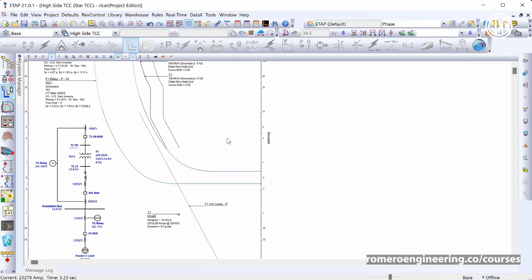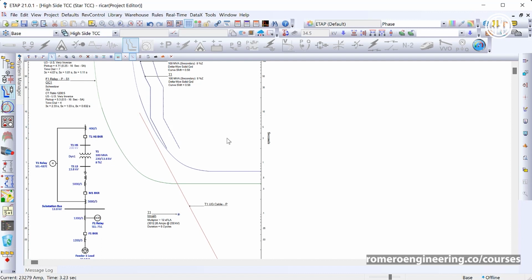Again, remember that the inrush current is essentially the current that the transformer is going to draw from the system to energize it and to magnetize it. So when you first energize a transformer, there's going to be a huge spike of current. If we're implementing a phase instantaneous overcurrent element, we don't want to be below that because we would trip for that condition. And anytime you first energize a transformer, you would trip back out. So you want to also be above that number. So you have two conditions now.